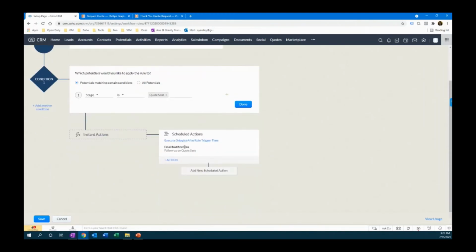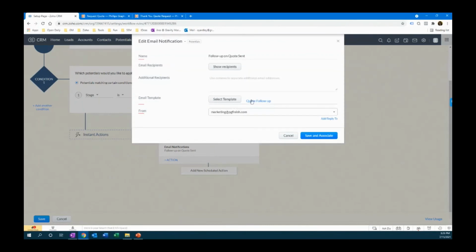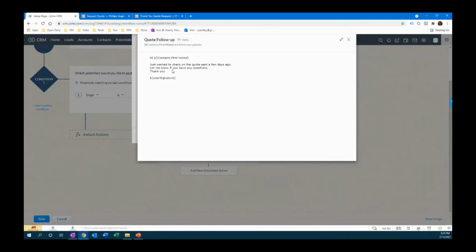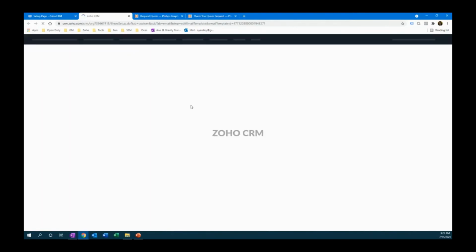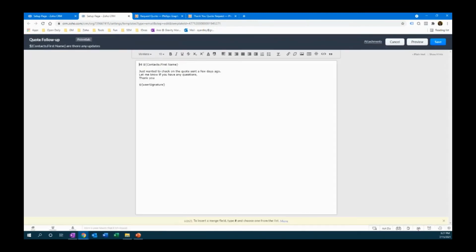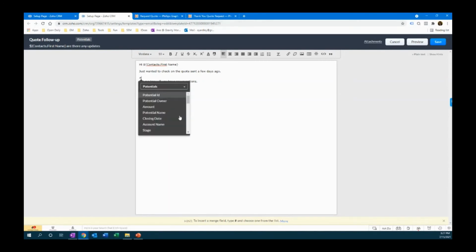So this allows you to send an email, and on that email, I'm just going to show you the template. Here you could have just simple text, or you could be using elements from your potential section. So for example, if you have an RFQ number or an estimate number that you add to the CRM, or if you want to use the subject of the email you get, one of our clients uses that because that's how the estimating team will be looking for the email that was sent. So whatever you use, you can always come here on your template, and if you just press hashtag, it will bring you all the fields in your CRM that you can use. So that's a very useful way.